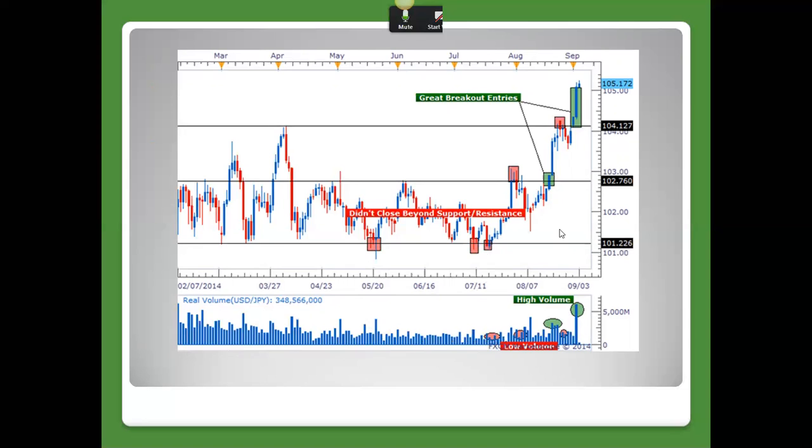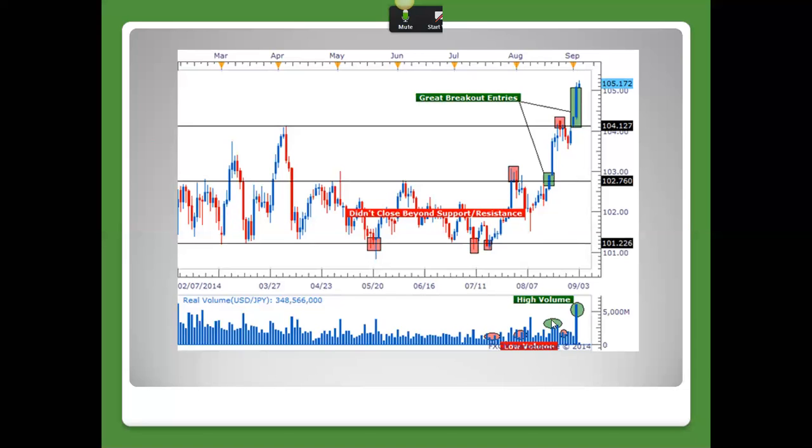Now in this example, for this particular place right here, the candle has closed outside of our range. That's one criterion we look for: the candle closing outside of the range. Here the price had tried to go back up, but the candle actually closed right on top of our resistance level, and did not manage to close above it. Same thing here, all three candles have not closed outside our range. Here we have the first candle that has actually managed to close outside the range.